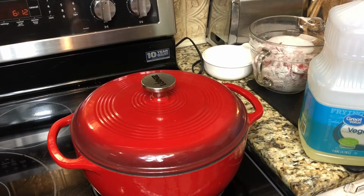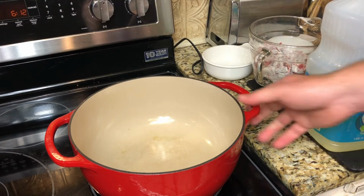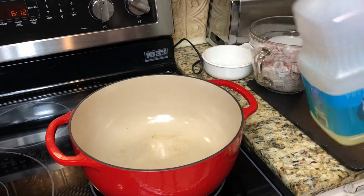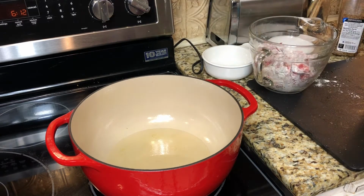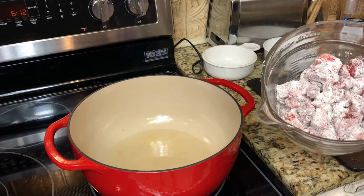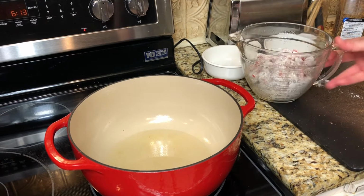All right, so we are ready to start cooking on the Dutch oven. We're gonna warm up the lid actually about halfway through the cook here. Like I said, this is, I think, a 12-inch Dutch, and so we're gonna use probably 3 or 4 tablespoons. I'm gonna go ahead and turn it on kind of medium-high heat. We're gonna use about 3 or 4 tablespoons of cooking oil. Forgot to mention that, vegetable oil. So I'm gonna go ahead and let that warm up and get kind of sizzling hot. I'm gonna put a little water in there just to make sure that it's gonna be sizzling enough. And so here in a couple minutes, I'll be ready to start putting in my beef.